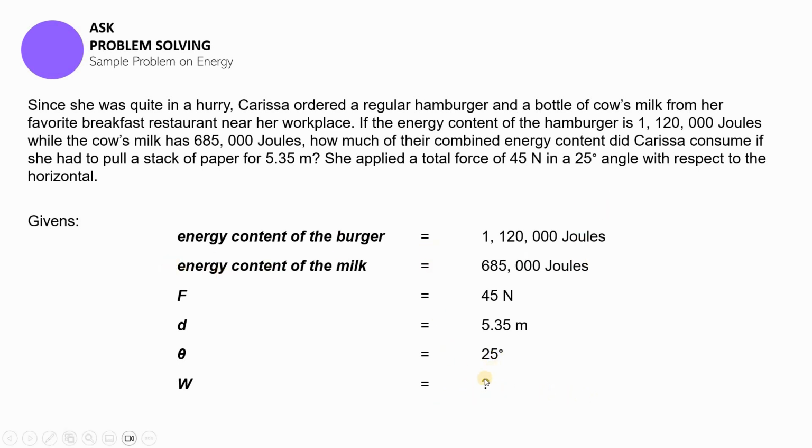And yung work na ginawa ni Carissa is actually equal to the energy that she used from these two items. So, kung makuha natin yung percentage nun, okay, makuha din natin yung total amount of work na yun exactly yung amount of energy din na ginamit niya. I hope I'm making myself clear that the amount of energy is equal the amount of work done and the amount of work done is equal the amount of energy. Do you get that? Okay, I hope so.